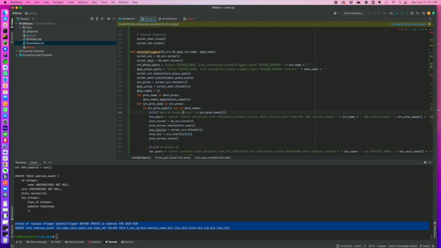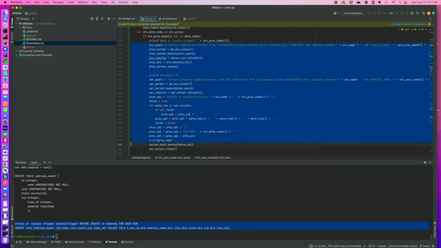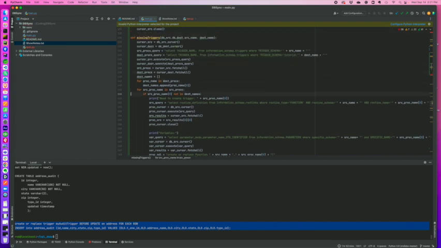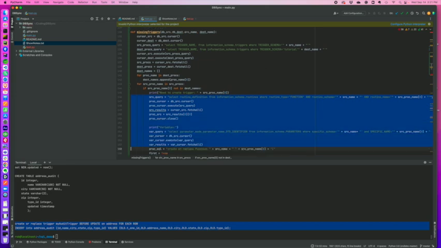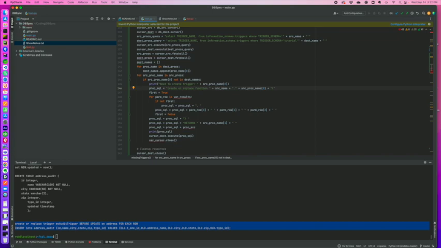And now we're going to say, we need to create a trigger. Let's see if we can get away with simply, where did we start our create query? Here we go. So here's where we start.